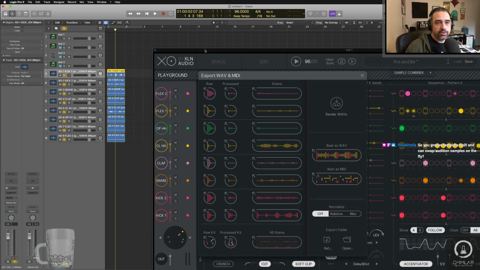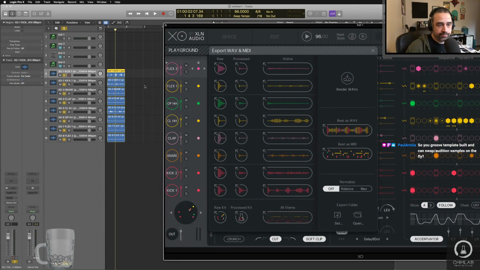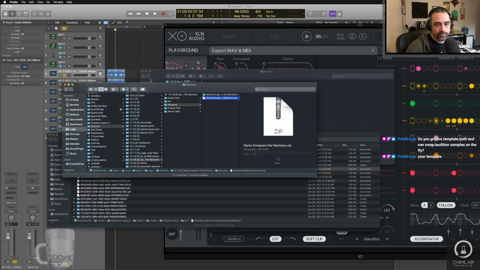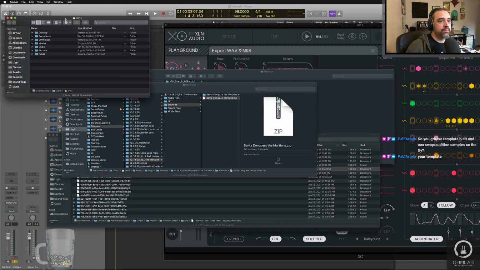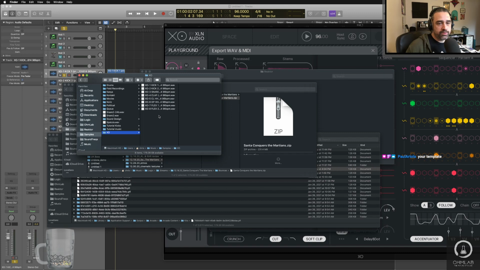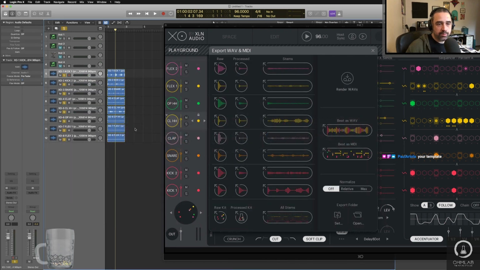So yeah, it dropped a 2-bar. And let's just go check that folder. So that would be in samples under XO, 96 bpm, 2 bars.